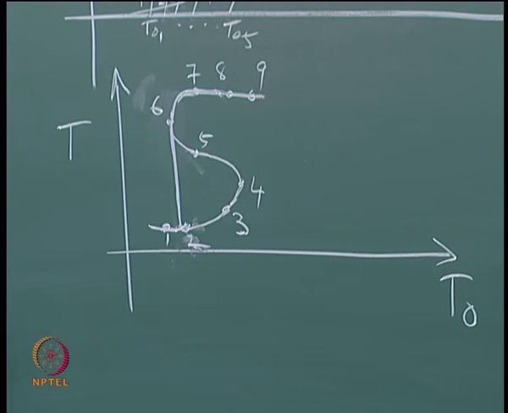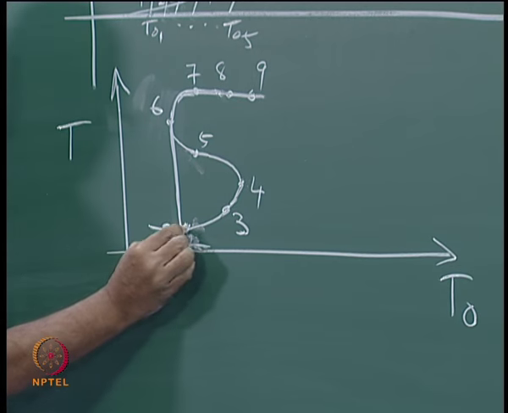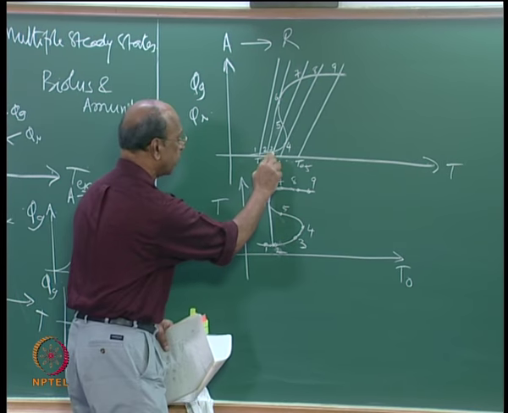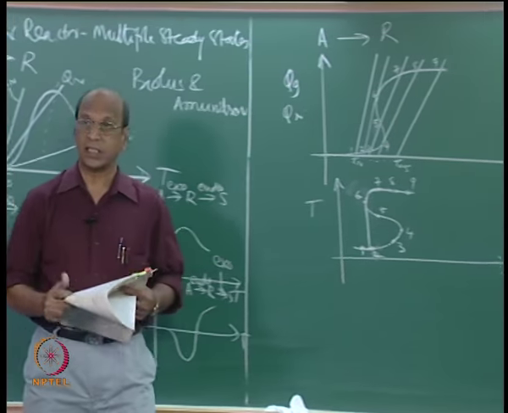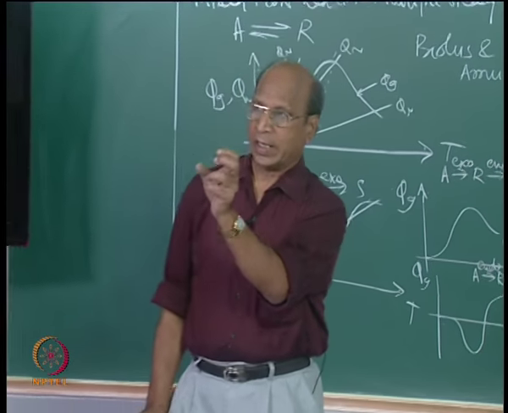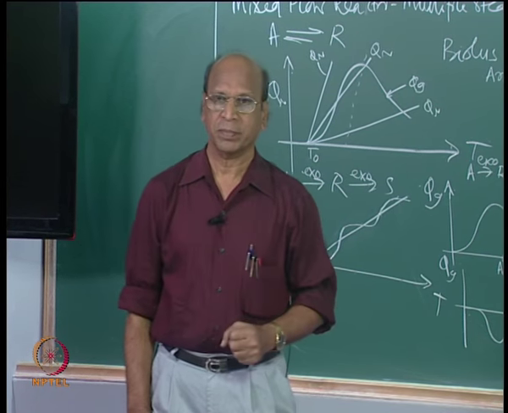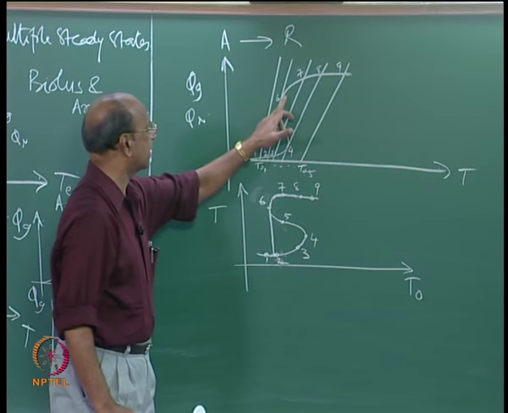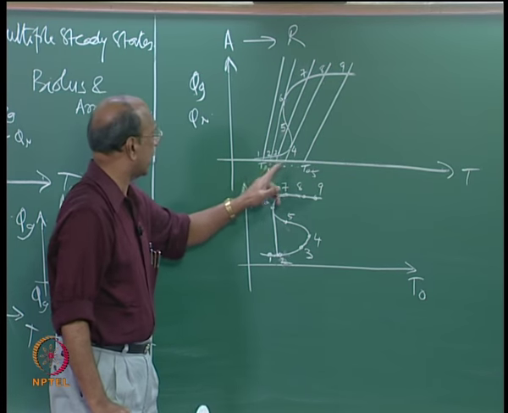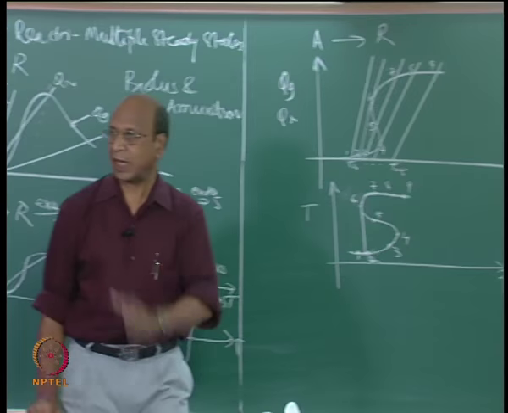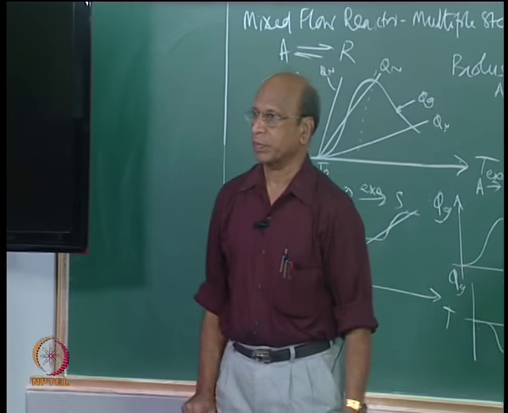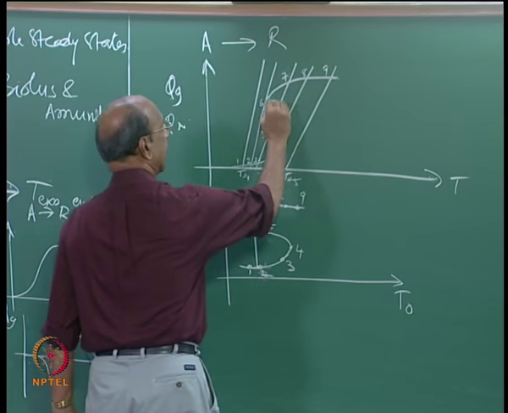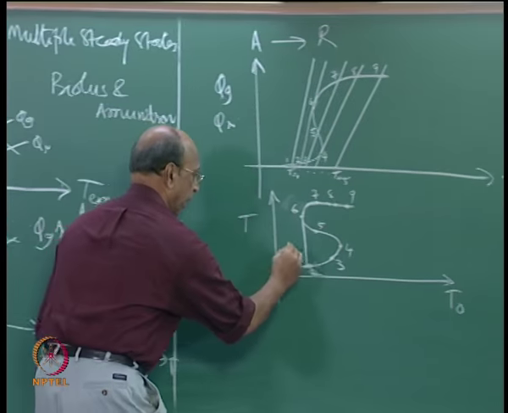So this point is called the ignition point. That means suddenly I have a temperature here and the next temperature is very high. It is not the next small temperature; it is not going through all the incremental temperatures the way we are imagining, right. So suddenly, when I have these two points, the next steady state for this is this, okay. So it may jump instead of going through 3, 4 and 5, when I am increasing T naught slowly, right. And from this temperature, it may go like this, good. So that is one way.